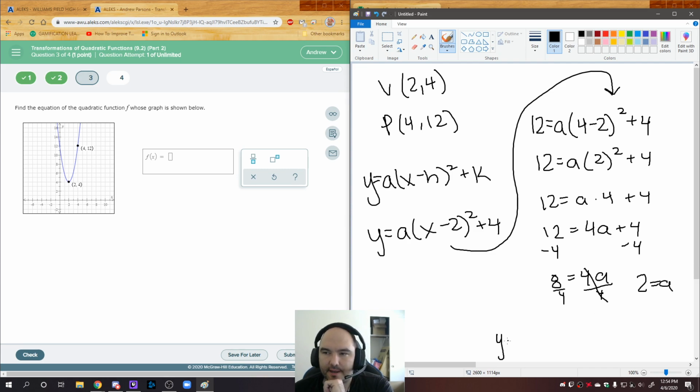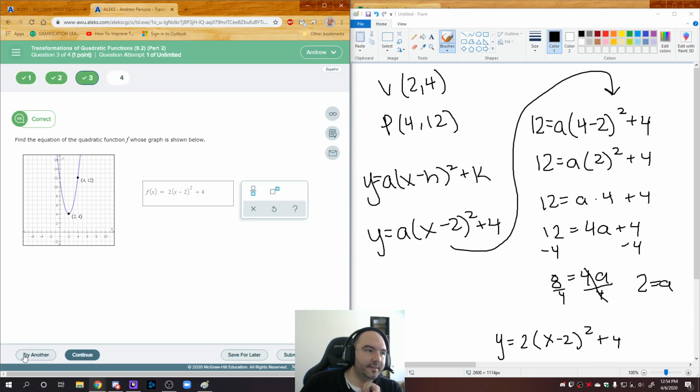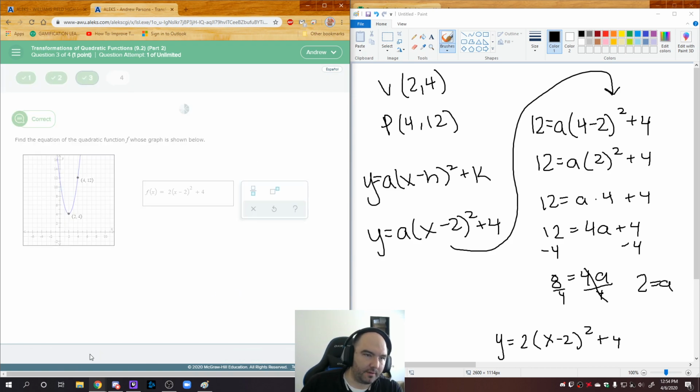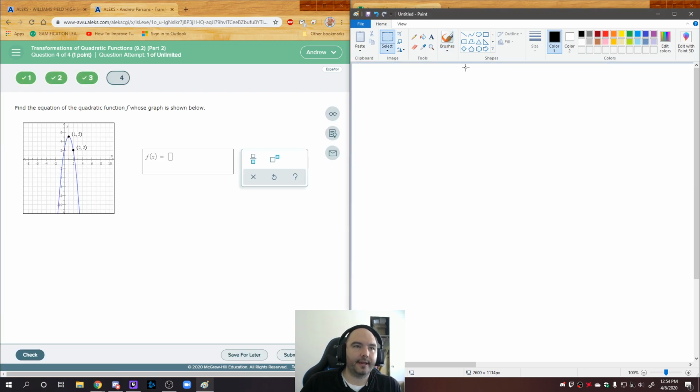Hooray, everything's here. I can put the problem together. Y equals 2, x minus 2 squared plus 4. Again, the negative 2 and the 4 came from the vertex, and then the 2 was what I got when I solved for a. And again, I could put this in standard form. I'm choosing not to put it in standard form here. I'll do standard form on the fourth problem just for you guys that like to be all standard formy, I guess.